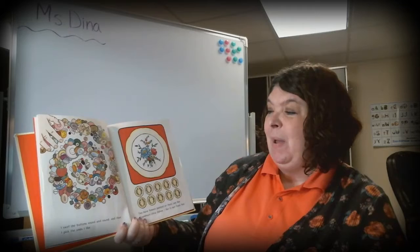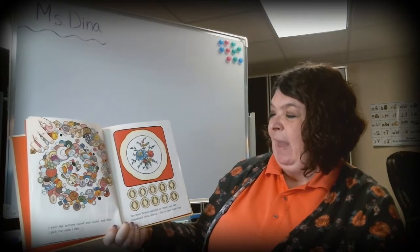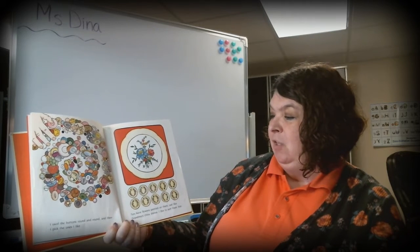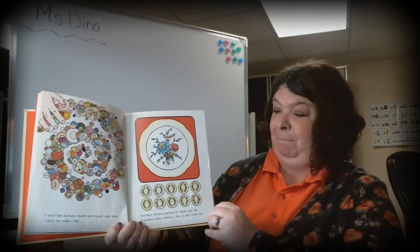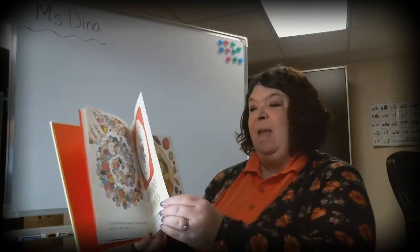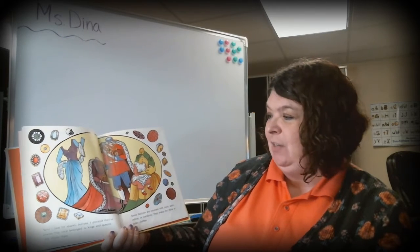I swirl the buttons round and round, and then I pick the ones I like. Ten have flowers painted on them, just like Grandma's china dishes. I like to sort them first. Next, I look for the sparkly buttons. I pretend they're jewels that once belonged to kings and queens and movie stars.